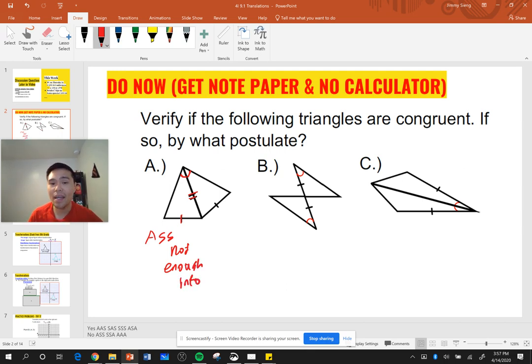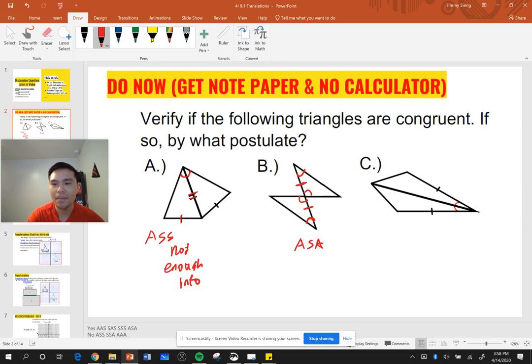But if I look at B now, I can say that given I have an angle and side, and I can derive, because of vertical angles, another angle. Again, from this bottom part of this other triangle, we have an angle, we have a side, and then we have another angle that's derived by vertical angles, okay? Derive means we get out of it, right? We can conclude. So we know that this is going to be angle, side, angle. Okay, so they are congruent.